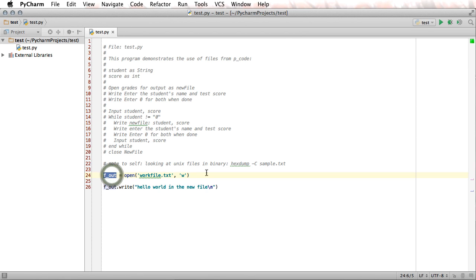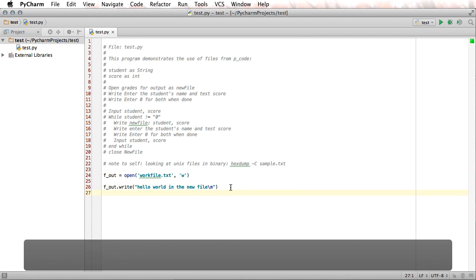Okay, so we opened up a file for write. We stuck the object that we created, so that we can do a write, into file underscore out. And now, because we did that, file underscore out has a whole bunch of extra cool little things that can be discovered either by looking them up or experimenting around. And the way that we use those cool little things is by putting a decimal point or a period. That's a signal to Python that, hey, look inside this object here and see if there is a function or a method called write, and if there is, use it. So I'm going to do that.